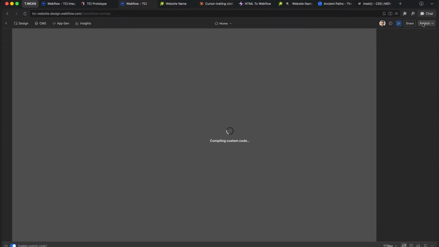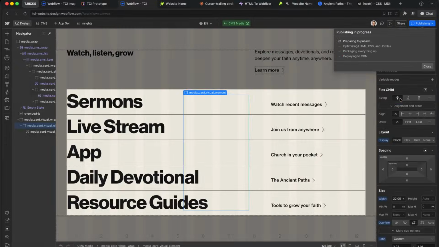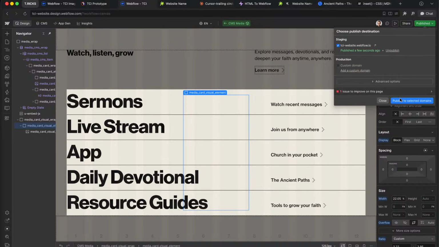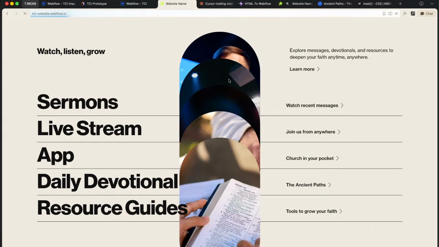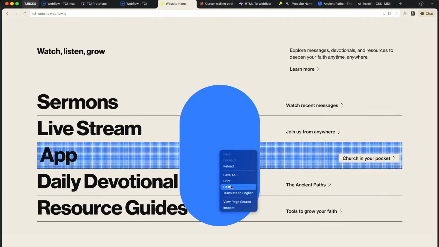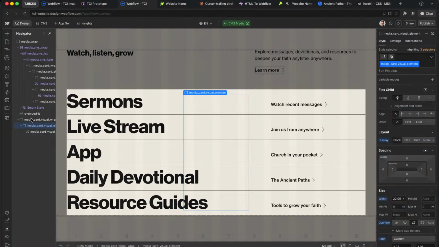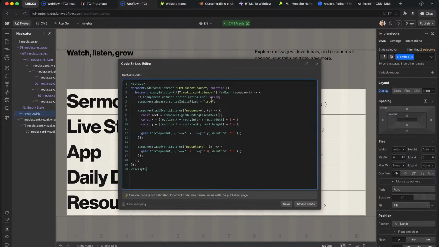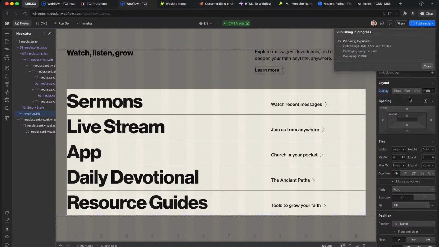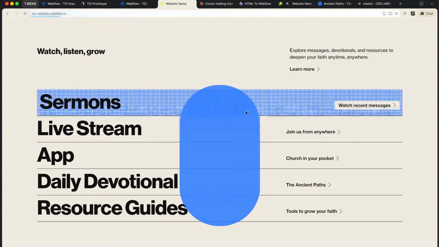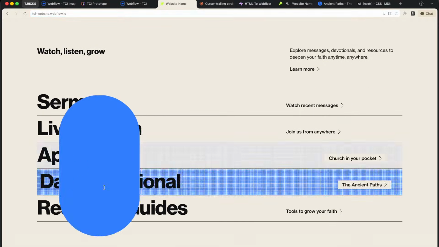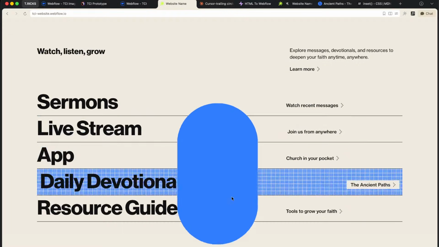I don't know why preview is just not hanging in right now. So let me just publish that. All right, let's see if that's working. Nope. And we update the JS. So instead of the element, we're looking at the entire media wrap, and we'll apply that variable to the media wrap. Cool. Let's publish that, run it, and this is going to be so much nicer, I think.